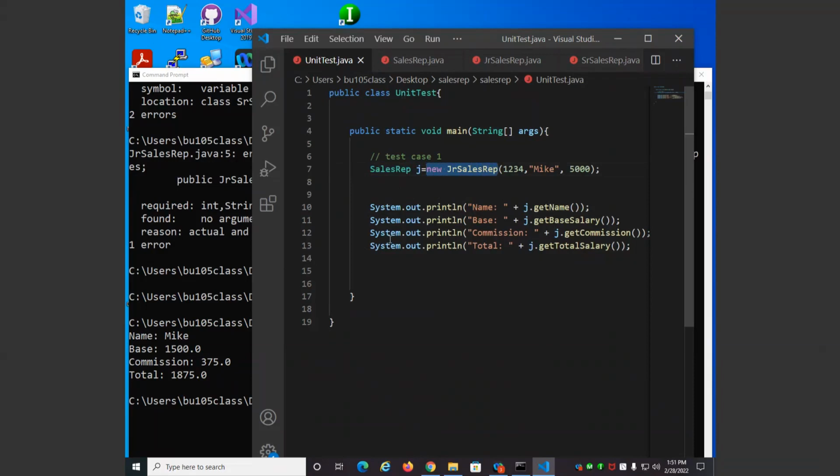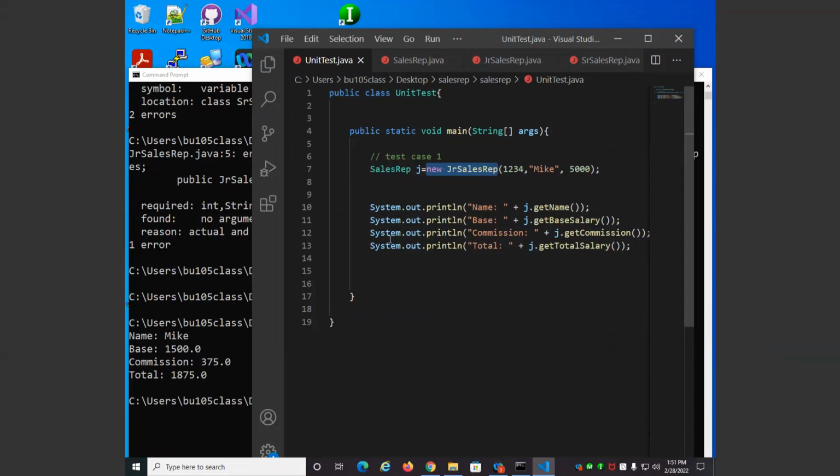Now, this is going to become relevant. And again, why would we want to do this? Because maybe we want to create an array list of sales reps, but there are all kinds of sales reps that get created all kinds of different ways. And we want to process through that list of sales reps and calculate your total salary. So we could create an array list and populate it with some juniors, some seniors, some regular sales reps.